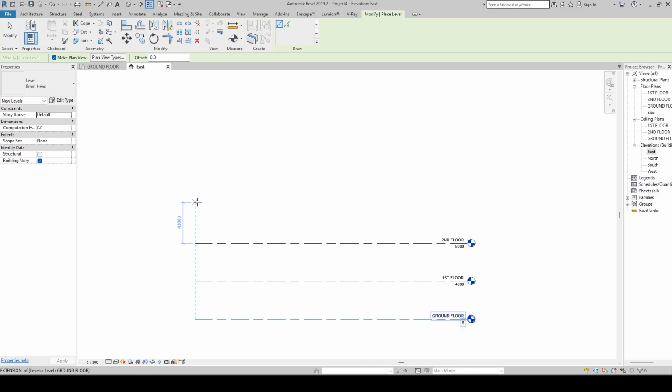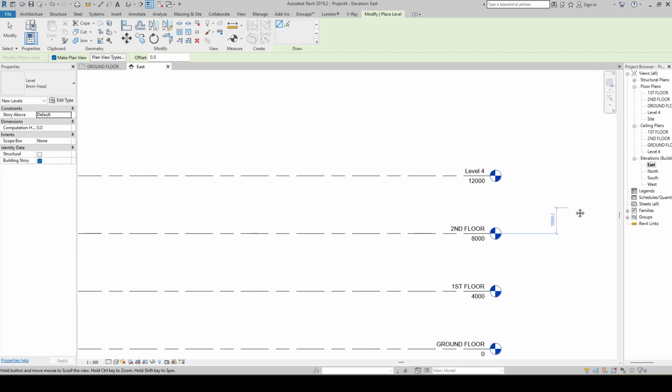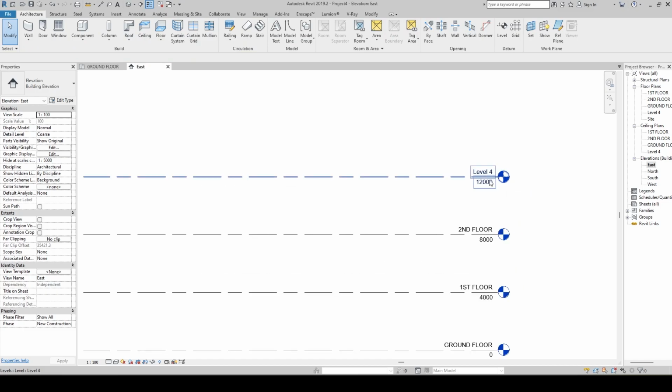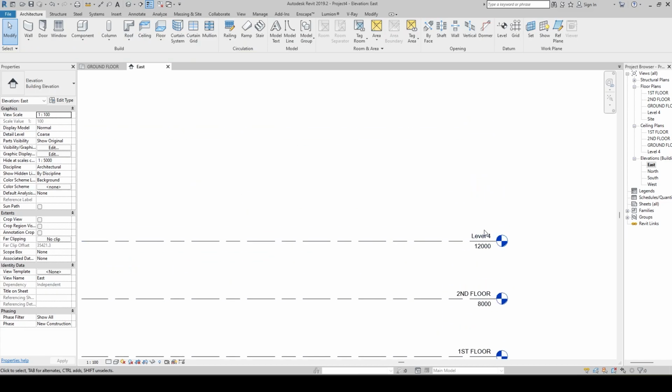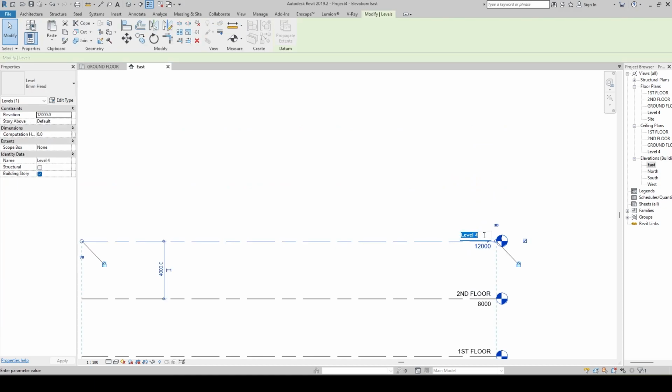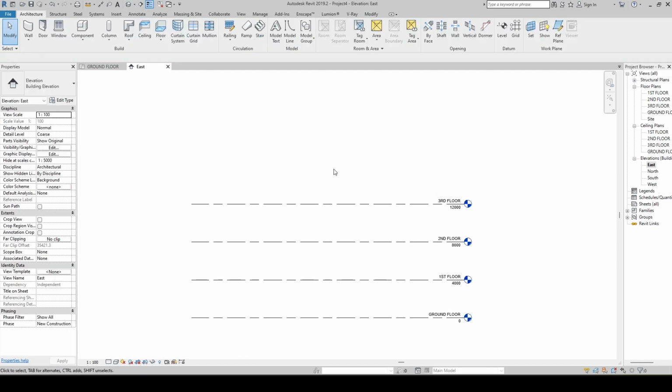Now how much distance you want, maybe I'll enter 4000. Then I drop it here and click, and it's fine. So now the level head has been changed. This is the ground floor, first floor, second floor, and this I'll mention as the third floor. Now I'll add one more, or maybe two more.